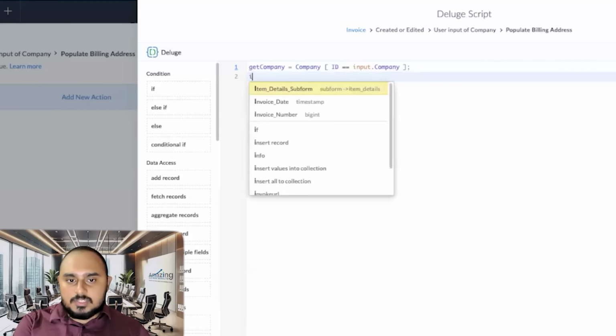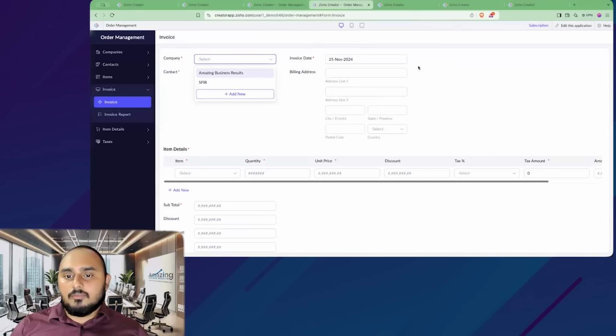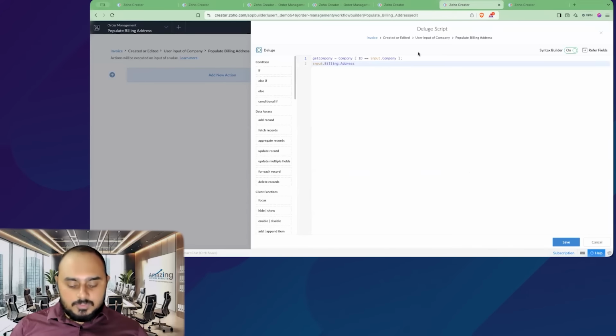So this variable will store everything in that record. And now we are going to put input dot billing address. Billing address has a lot of other internal fields as well, like address line 1, address line 2. For now, I'm just going to choose address line 1 to show this. So right now we have added the left side, which is input dot billing address dot address line 1.